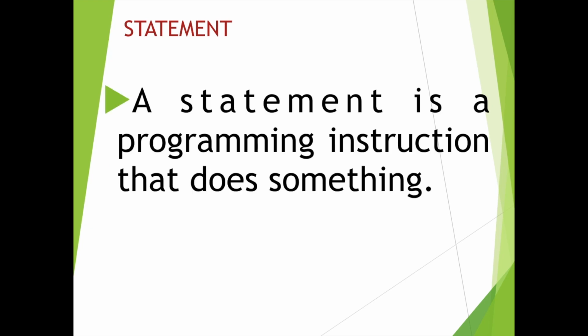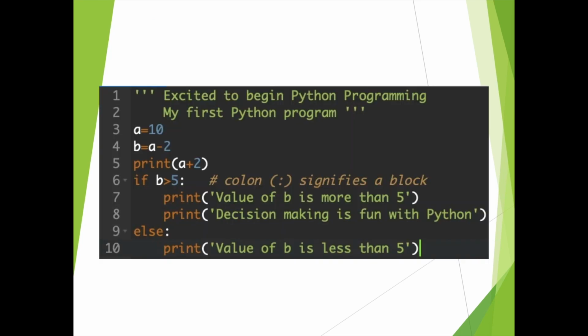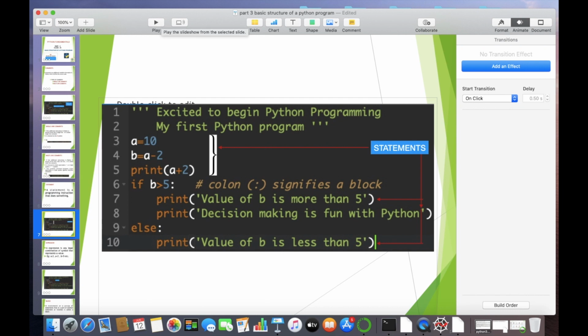Let's move on to the concept of a statement. So what is a statement? A statement is a programming instruction that does something. So whatever instructions we give through the programming language, those instructions are referred to as a statement. So this is the program which I am going to write, and after that I will be explaining to you what statements are practically.